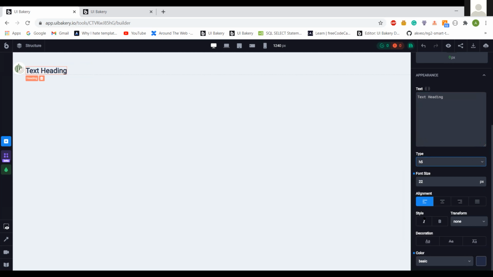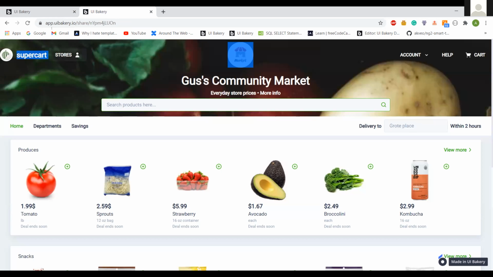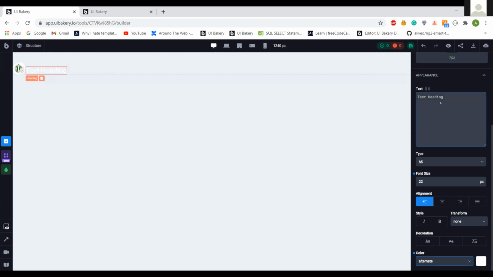And then let's use the color for alternate. As you can see, our background color isn't great. That's why we cannot properly see what is written here, but it doesn't matter because we'll solve it quite soon. I'll copy the text from the example and paste it here in order to speed up the process.